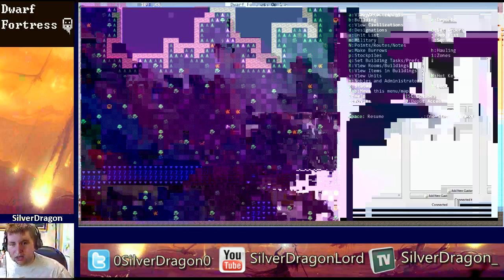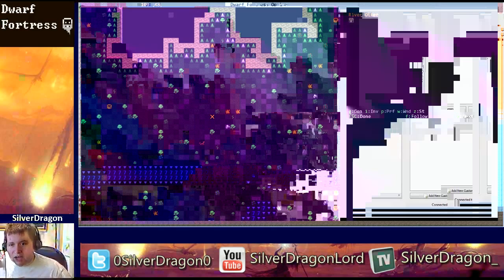Looks like they're on the other side of the river. You can use V to actually see any critters you're looking at. So right here we have a river otter. Generally, we can see what it's doing, and with I, what inventory it has.